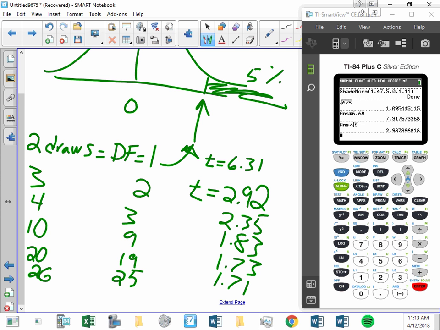I'm not sure. 1.71 is not very far from 1.66. So when I print my table, I'll go out to, how many rows are there on that one? I'll try to go out to maybe 50 or 75 or something. But eventually we stop caring about degrees of freedom. Right. Eventually, this number gets so close to 1.66, we quit caring. Will we ever hit 1.66? No. But at some point, we stop caring. Where is that point? I don't know. 100.